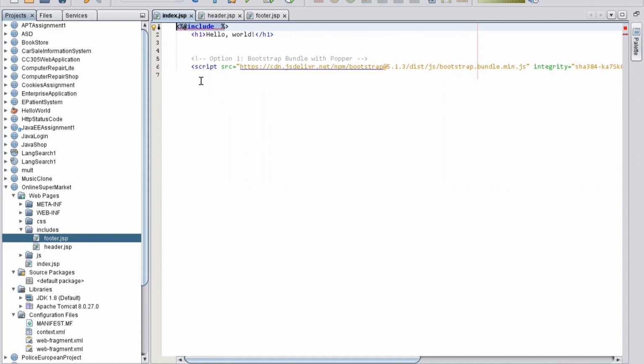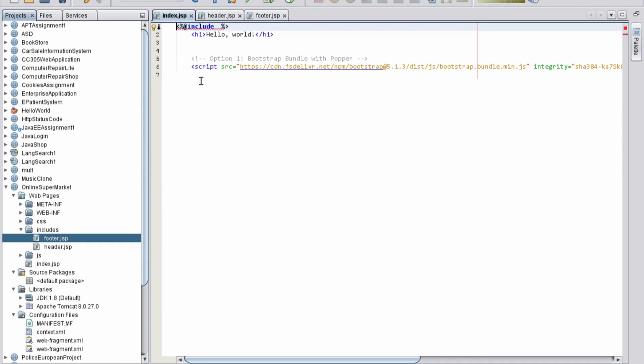When all the processes are finished, it gets the file from the container, and JSP files are actually rendered as HTML files. They contain some Java code and some HTML markup. So it renders the Java code and gives the final result as an HTML page in response.